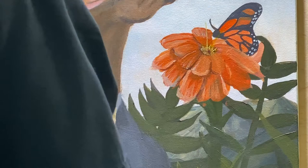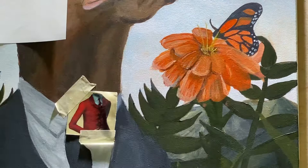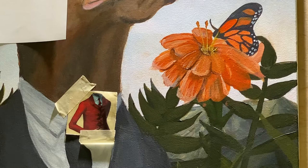That's why this butterfly's a little hot for this thing. Look at the size of that stamen. That's hot. Then on the top part, it's going to be more of a bulbous pollinator thing. Or like burnt sienna, kind of a brown. Okay. That's one of many types of flowers you guys can do.